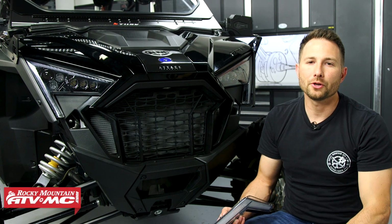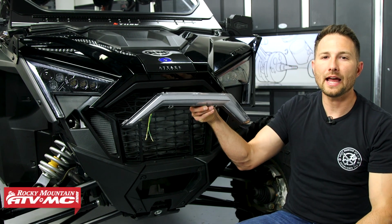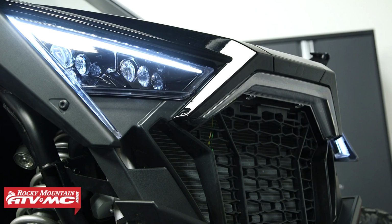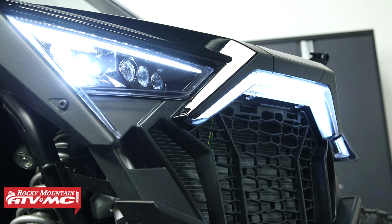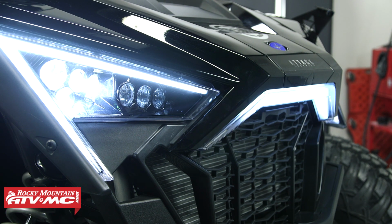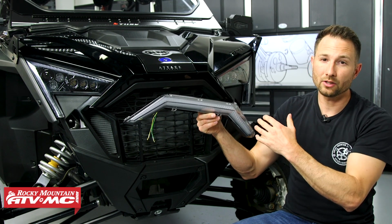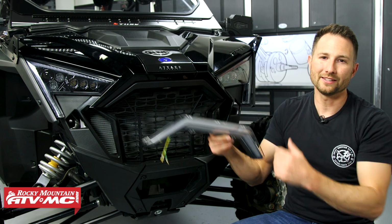Hey guys, today I'm going to show you how to install the Tusk front center accent and turn light on your Polaris RZR Pro XP, the Pro R and the Turbo R. Now with this, if you're just trying to get an accent light on there, or if you have an accent light and you want integrated turn signals, this is a great way to do it. It's a simple install. It should only take a few minutes. Let's go ahead and get started.